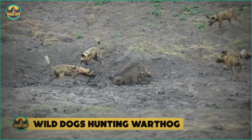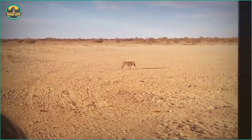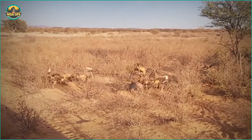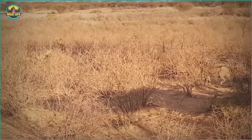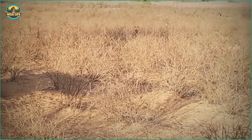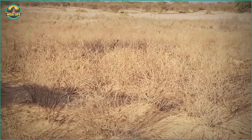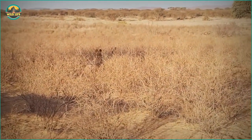Number 11: Wild dogs hunting warthog. These wild dogs come across another warthog — their third warthog hunt of the day. They start by wearing down the warthog until it is exhausted, at which point they start tearing flesh from its body. For some reason they stop attacking, and the warthog decides to flee — but then goes looking for the dogs in tall grass. When the dogs abandoned the kill, the prey wanted to approach the predators. This warthog is obviously a masochist, or confused.